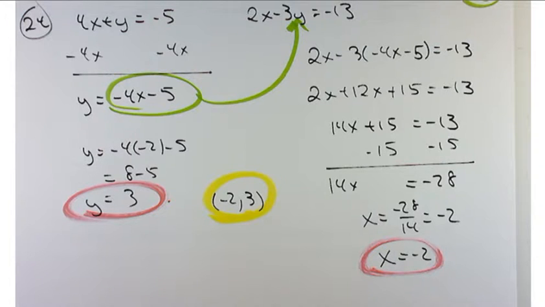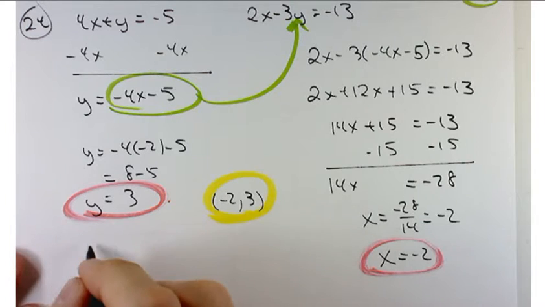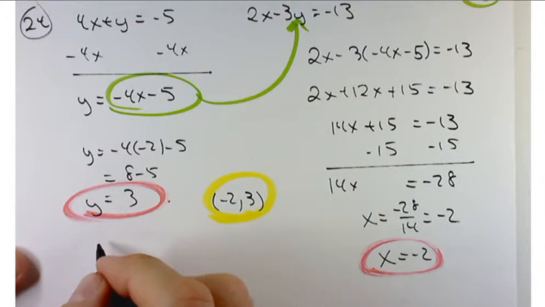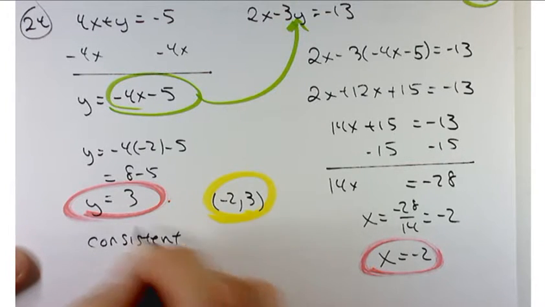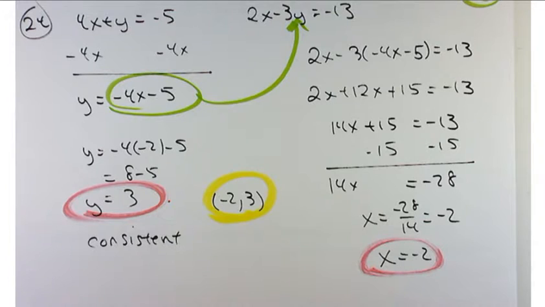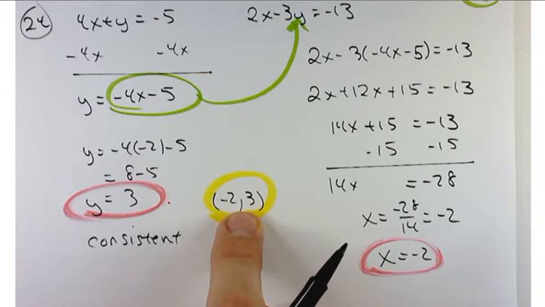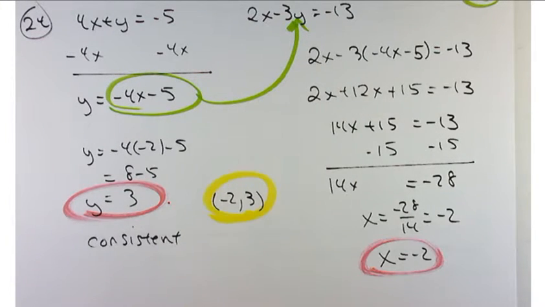Preston, is this system of equations consistent or inconsistent? All right. Is that a guess or is that confident? Consistent. Why is it consistent? What does it mean to be consistent? There's at least one solution. And guess what? We found our solution. Now, these two lines are different. They're different graphs or different equations. So not only is it consistent, but it's independent.